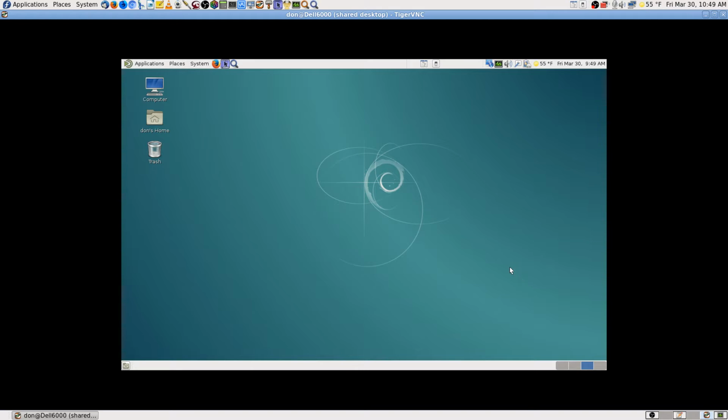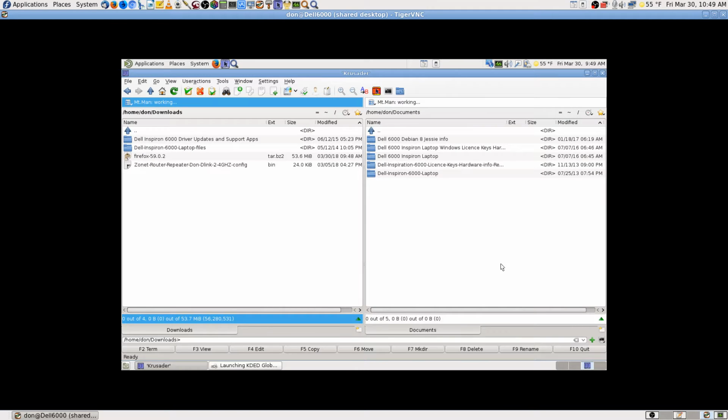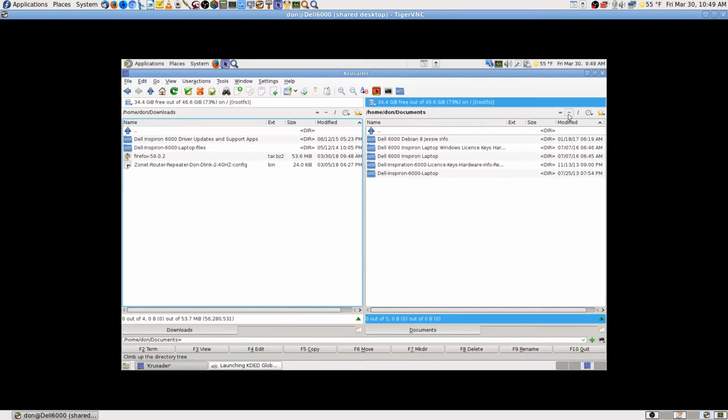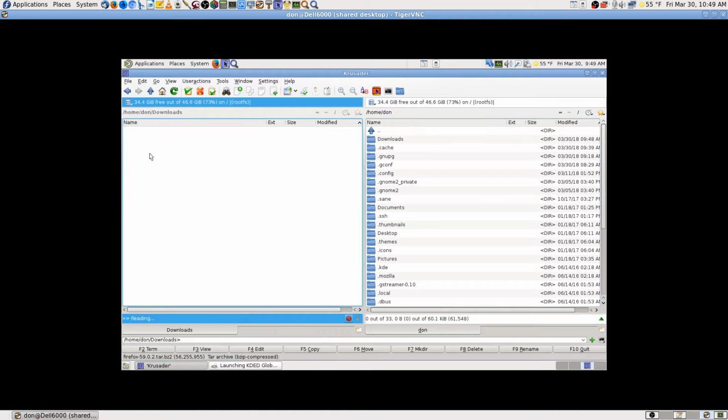Open up Crusader, and I should be able to just see if we're going to have a folder. It'll take a minute to unzip that enough so you can see it in Crusader. Oh, I can see my little icon on my laptop, a little circle spinning saying that it's working, but on the Rogue desktop I don't see it. I just now noticed that. There it is. Yeah, it's going to unzip it into its own folder.